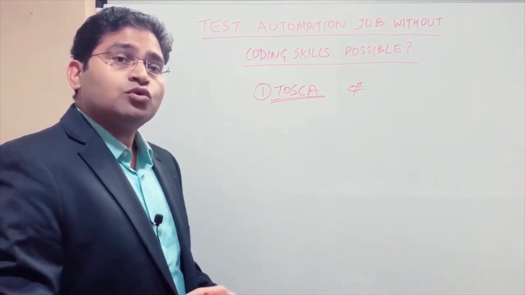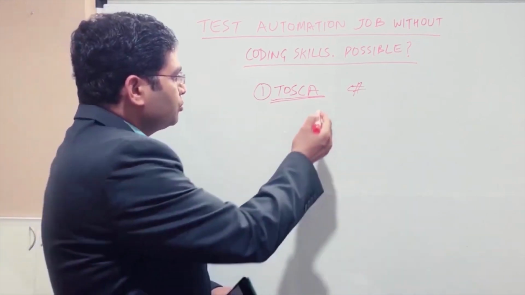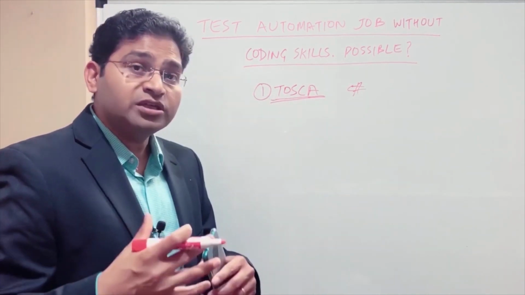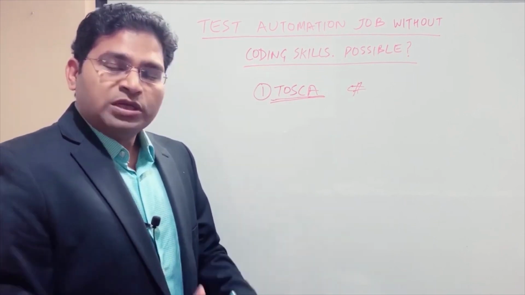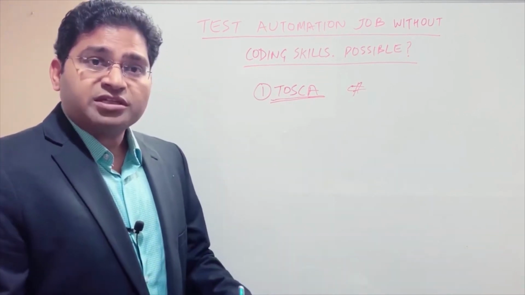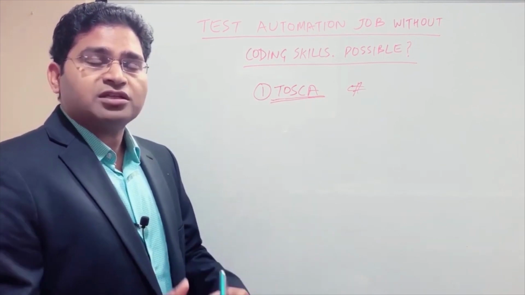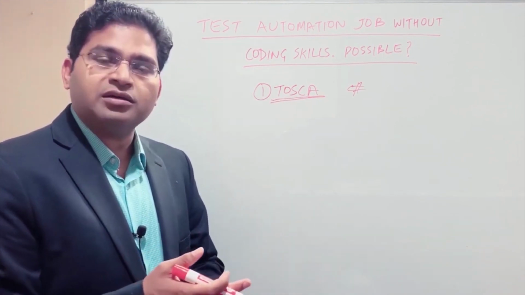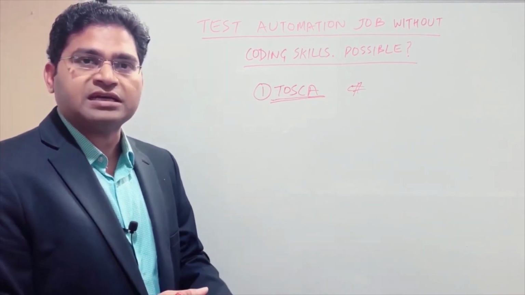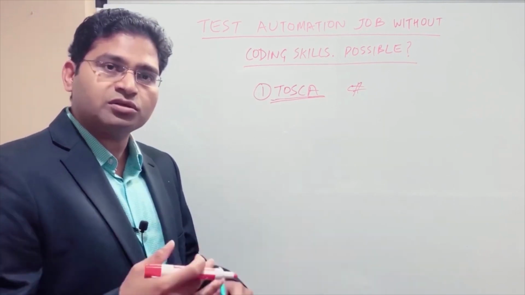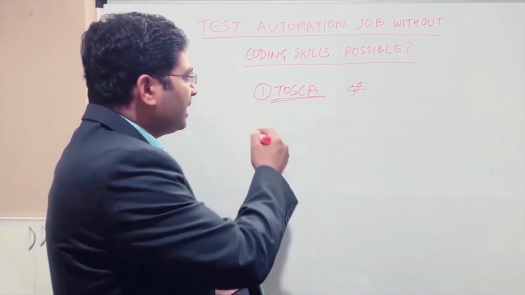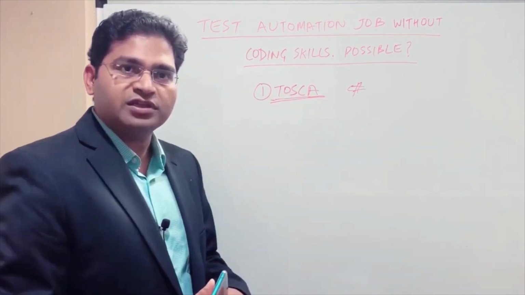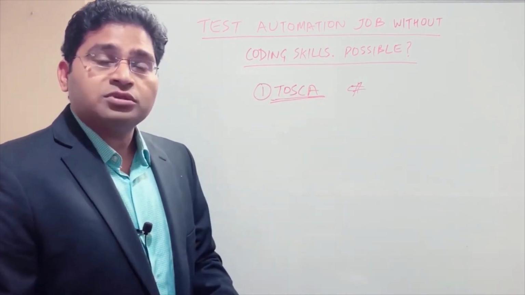Now, when I say you don't need coding skills to use Tosca, you still need to understand the basics of coding. It's not that you will be able to understand automation without knowing the basics of coding. You need to understand where to use loops. You need to understand how you are going to structure your script. So that analytical thinking is required when you want to use any of these no code automation tools as well.